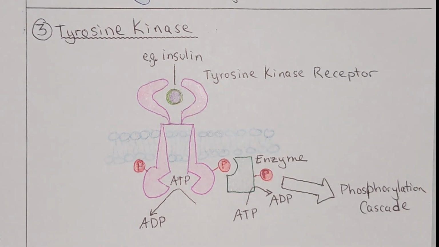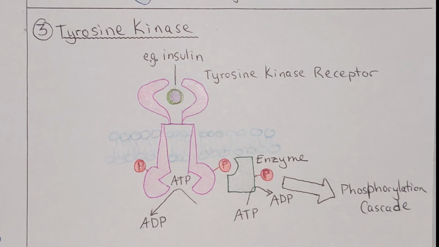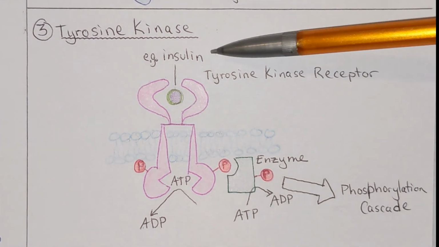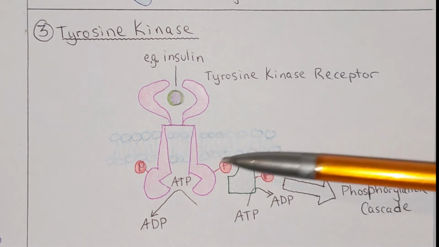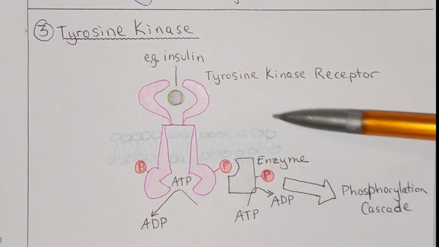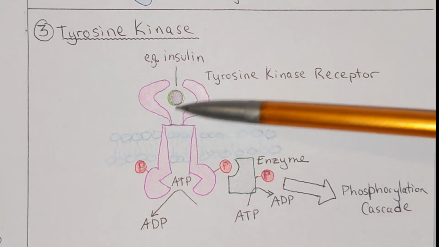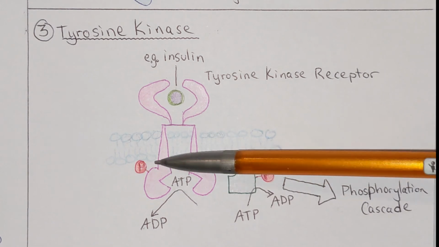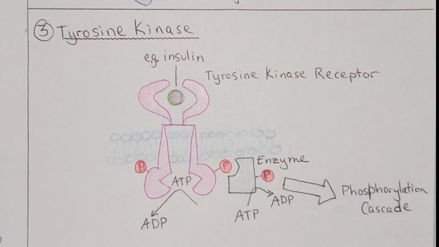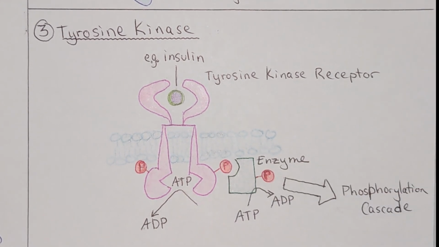The final mechanism I want to talk about is a little bit less understood, but I do want to give you an example because we will see this for important hormones such as insulin. Okay? So what we can see here is not a G protein coupled receptor. Instead, this is called a tyrosine kinase receptor. Once again, we have multiple protein subunits joining together to produce this larger receptor. Okay? But this time, it is not associated with a G protein.